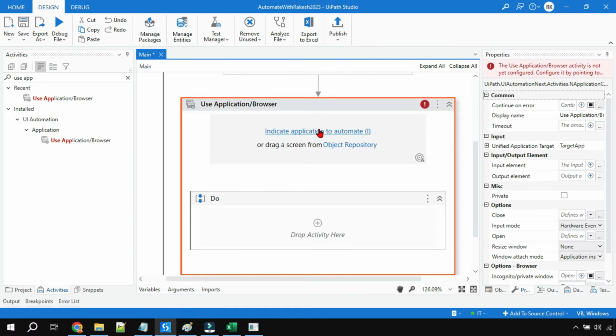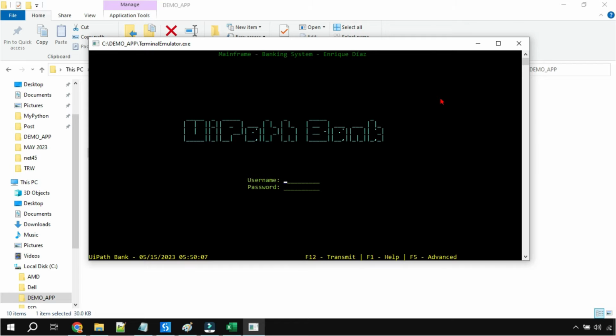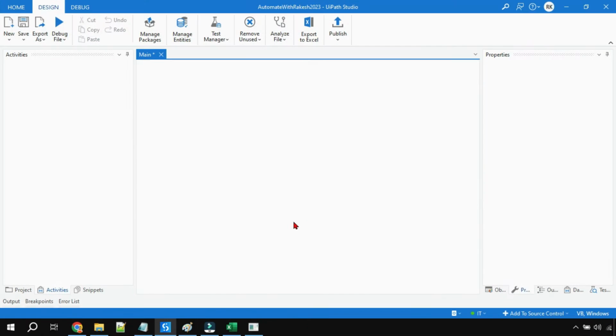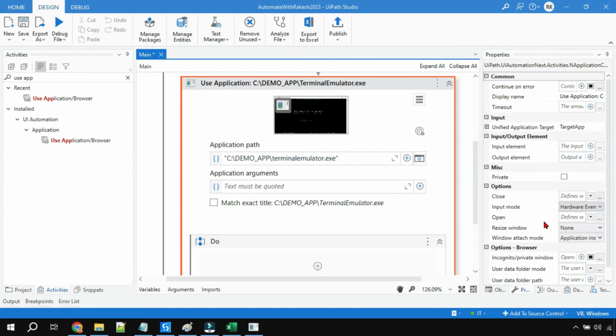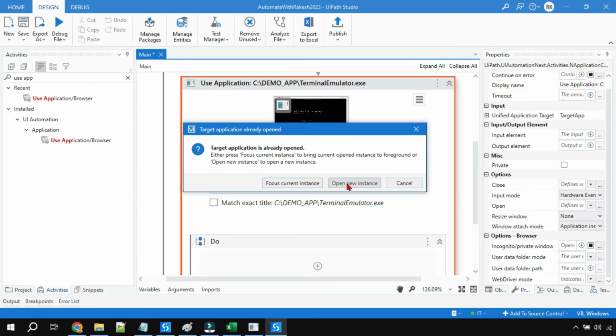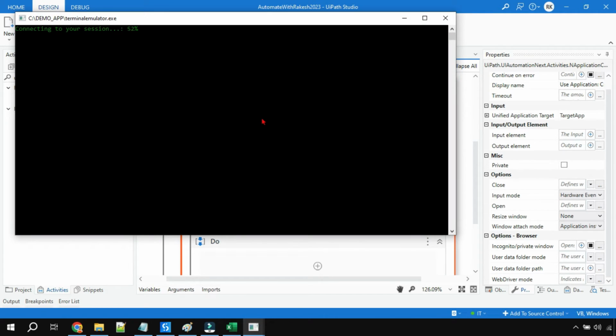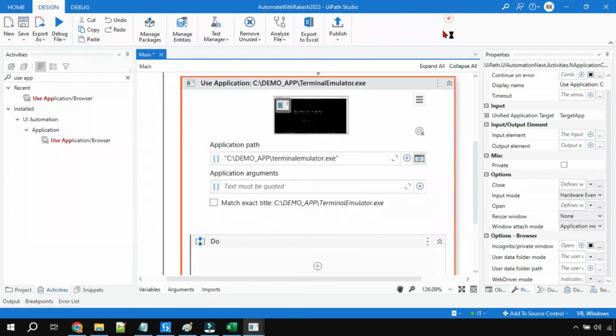Now if I go back to Studio, click on Indicate Application, and indicate this particular app, what would happen? It is going to pull all the different .exes there in the demo app, C drive, and so on. It has pulled everything, but the moment you run it, it is going to throw an error. To see that, you can click on this button, which is there just to test the execution. Open a new instance. See, unhandled exception. It is throwing an error.